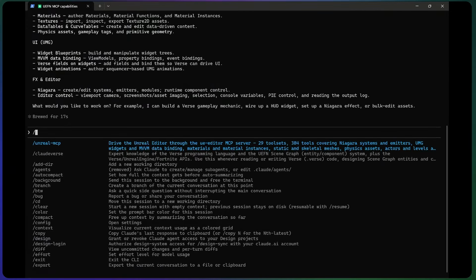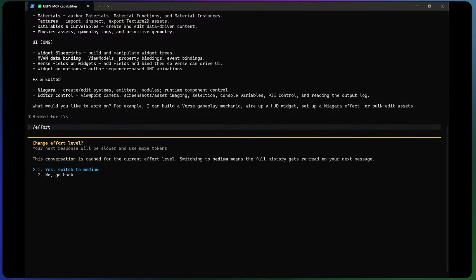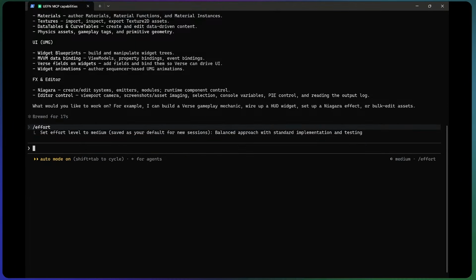So I'll change the effort for this task to medium, and I'll say, let's build a small gun game mini game with verse.